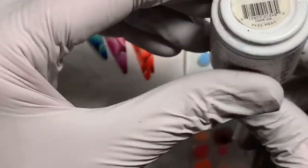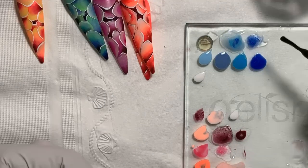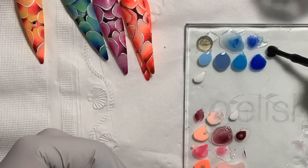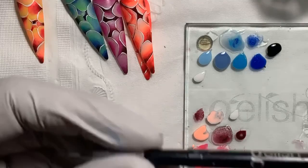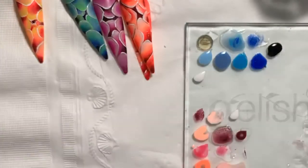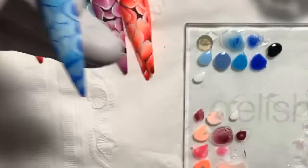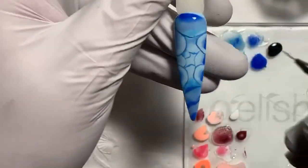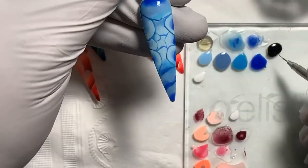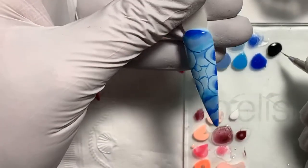So now I have lots of color. So now I want to add black shadow, which is black. And so now we're going to start to add more shadows and some of the darker shadows. So I have the micro striper brush. So here's the center of the flower. As you can see, the dark center. So I'm just going to use black shadow and the micro striper brush. So it's not mixed with any clear. I'm just going to use the pure black shadow just to make this dark area.